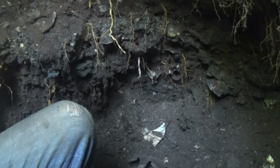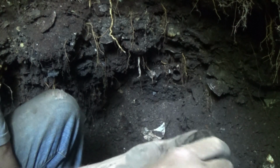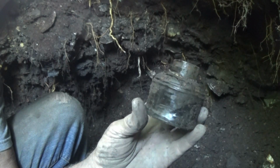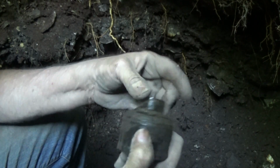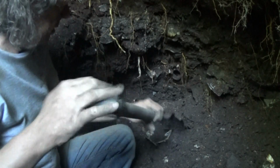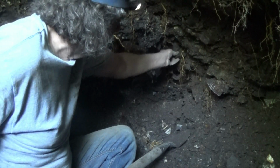All right, I just got back down in the hole and just pulled out that. It's a little hand-blown Thomas ink. It says Thomas Ink on the bottom. Little 1890s, early 1900s aqua ink bottle with a sheared lip. It's made that way, hand blown. That was pretty cool. And Shelley was just working on a jug there. She's gone up to take a break, and so I'll take over here for a little bit.